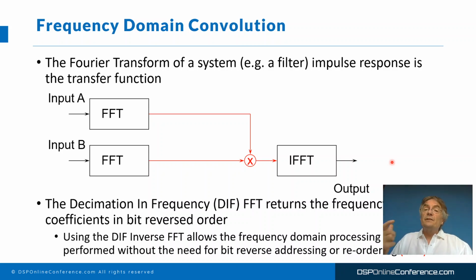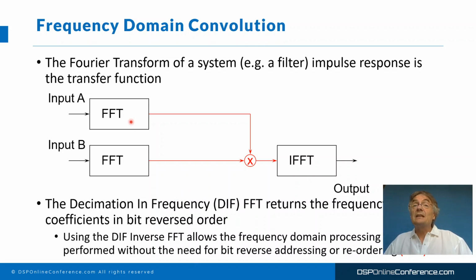Now, in the case of filtering, the first thing that we can do, if input B is our coefficients, is pre-calculate those at build time, at development time, to get the frequency domain coefficients. So that massively reduces the computational MIPS requirement. The second thing is, I apologise, my picture is sitting over the top of some of this text, but you'll be able to download the PDF file from the website and see the missing text.